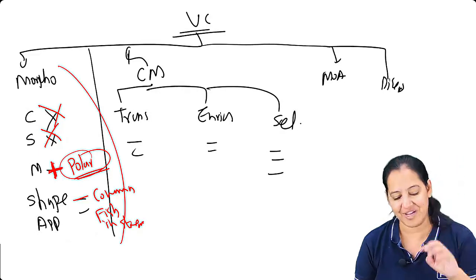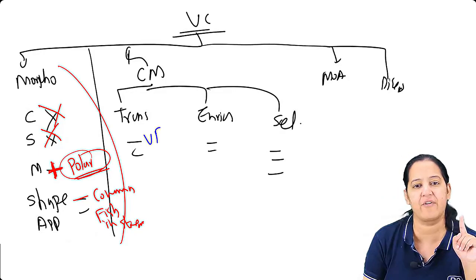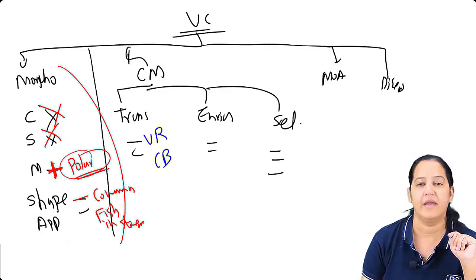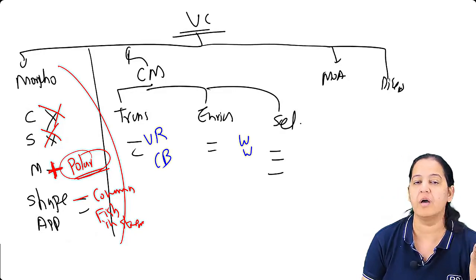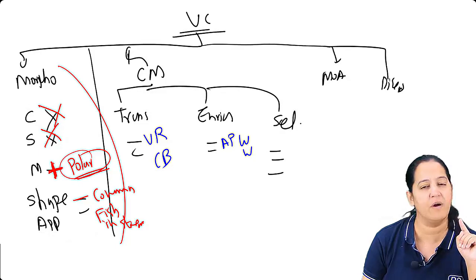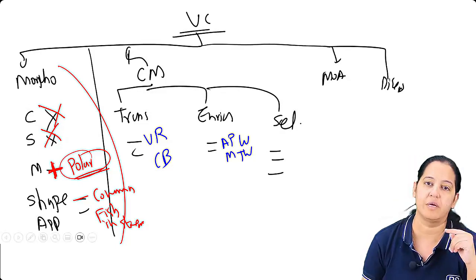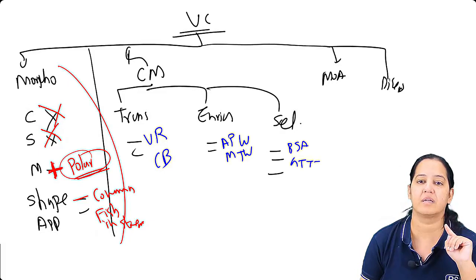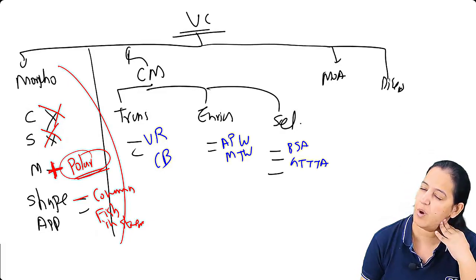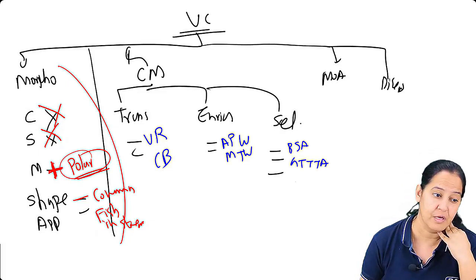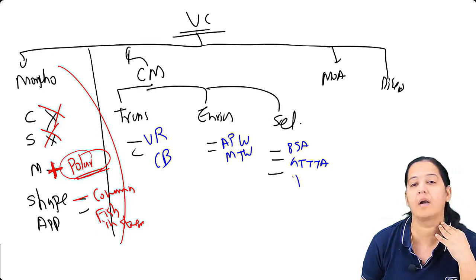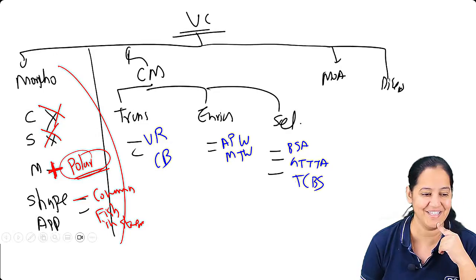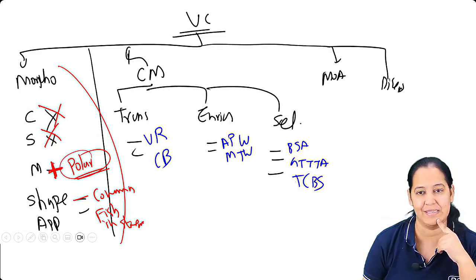ठीक है? Transport media we have seen. Transport media Venkataraman Ramakrishnan and Cary Blair. Enrichment both are water. है ना? One is alkaline peptone water. One is Monsur taurocholate water. Selective media भी मैंने बता दिया. BSA है ना? गट्टा है ना? BSA हुआ, गट्टा हुआ और तीसरा क्या था? What was the third one? I'm skipping. हाँ, TCBS. ठीक है जी? So please learn TCBS है ना?